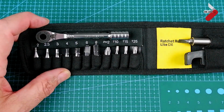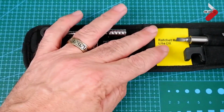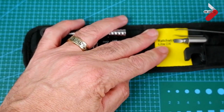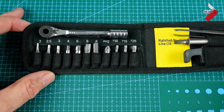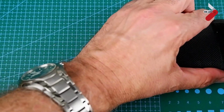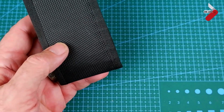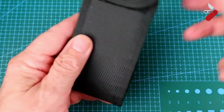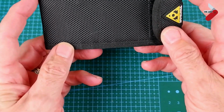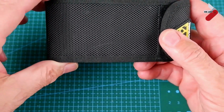I added in this flathead bit and some tweezers. I found that makes it a lot more useful as a mini toolkit, and it doesn't add much weight. Altogether, it probably adds about 10 grams. So on top of the 159 grams that it normally weighs, that's 160 grams. So a very compact toolkit that fits easily in your pocket.